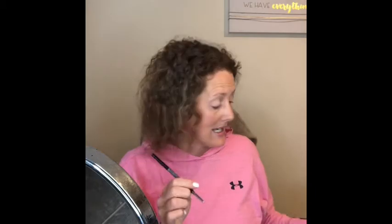The next must for me, never leave the house, is the brow pencils. While they are out of stock, except for the light is in stock. I have been using a couple different kinds, but the light is in stock. And so these brow pencils are a must-have. They are so fine point. Let me tip this so I can still do it.